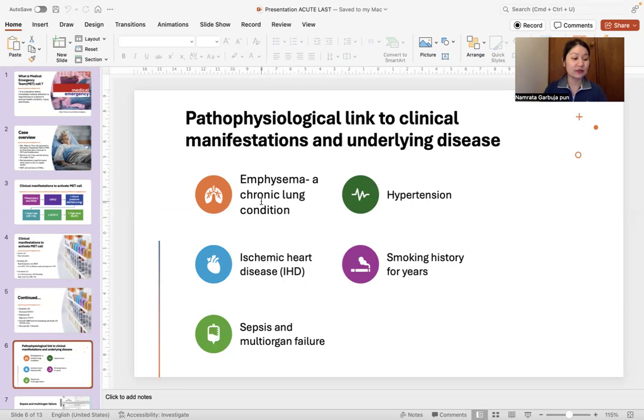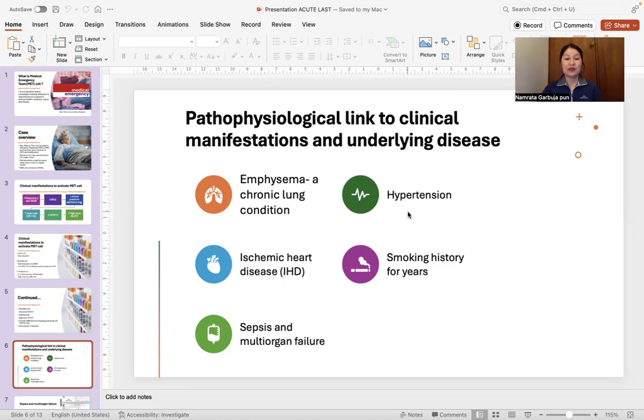leads to tiny air sacs in the lungs, and this decreases the surface area for gas exchange. Due to the lower alveoli, her oxygen saturation is low, and then carbon dioxide is high in her blood. That's why her oxygen saturation might be decreased due to emphysema. She's saturating 88 to 95% with BiPAP support, which indicates that she has a severe exacerbation of a chronic respiratory condition.